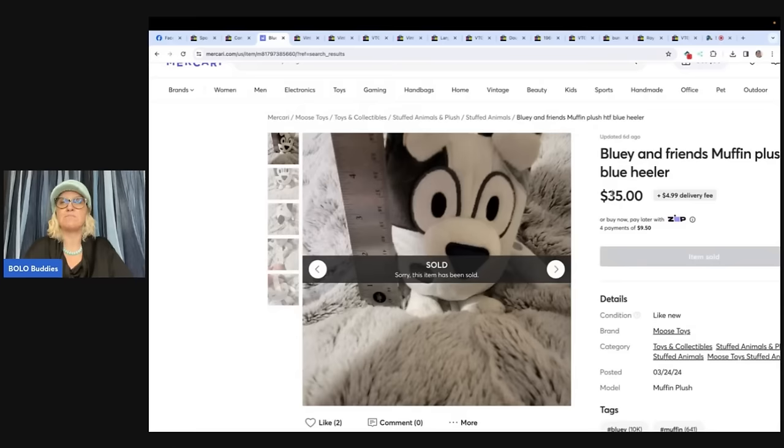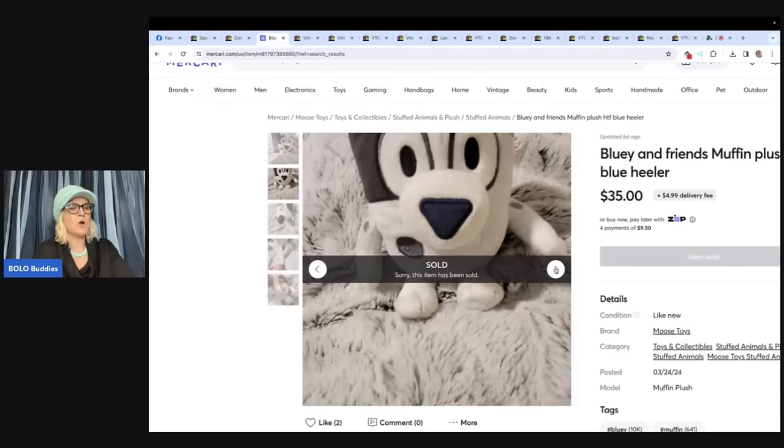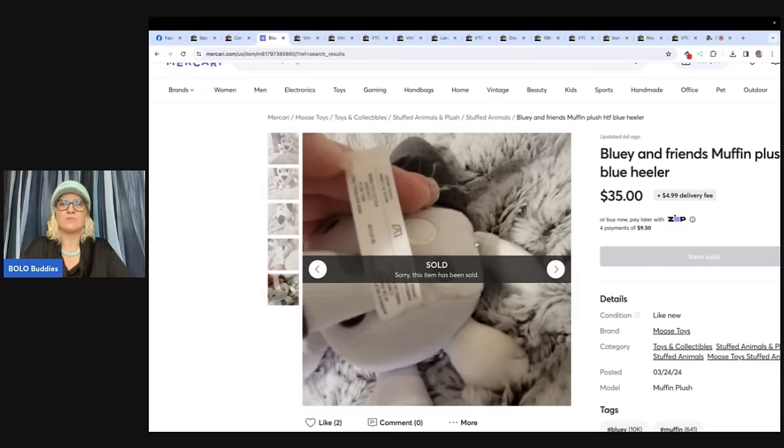The next item is a Bluey and Friends Muffin plush. Retro Resale 167 is the store on eBay and Mercari. She picked up this Bluey plush Muffin at the Goodwill bins — she always buys over 30 pounds since she drives two hours there and two hours back, so it's about $1.38 a pound. She probably had less than 75 cents in this. She picked it up originally hoping to find a few others to build a lot, but didn't find any. After sitting in the to-be-listed pile about a month, she finally decided to list it by itself — thinking maybe $15 if she was lucky. She started looking for comps but only found small lots of two or three or brand new with tags for $50. So she listed high at $35 — sold within two hours of listing. If you want to know more about stuffed animals that sell for big money, search 'Bolo Buddies plush' in the YouTube search bar.